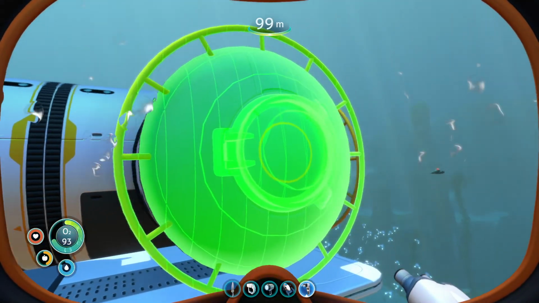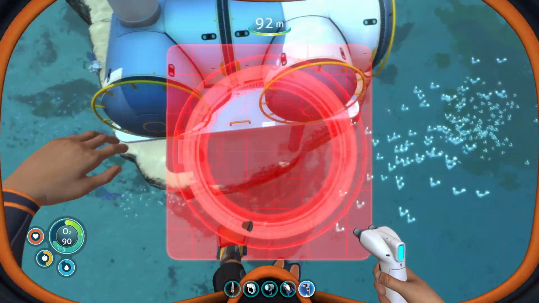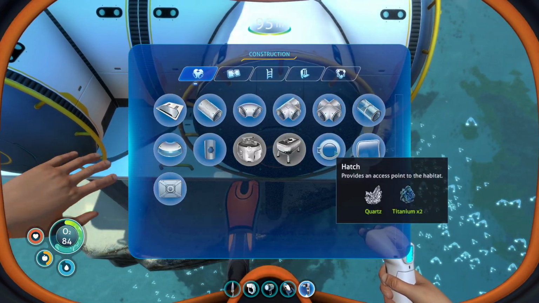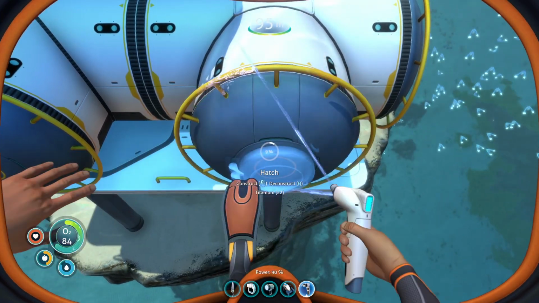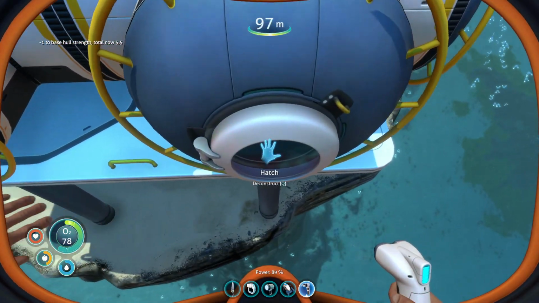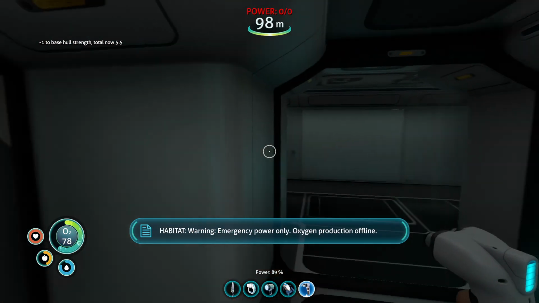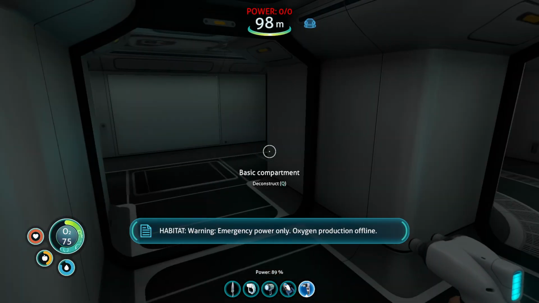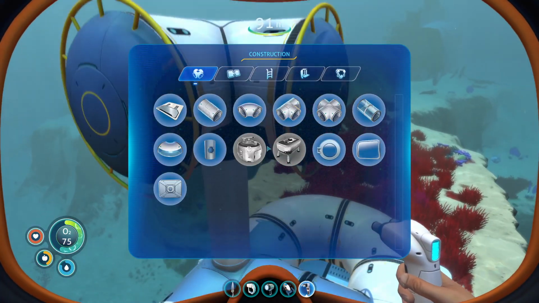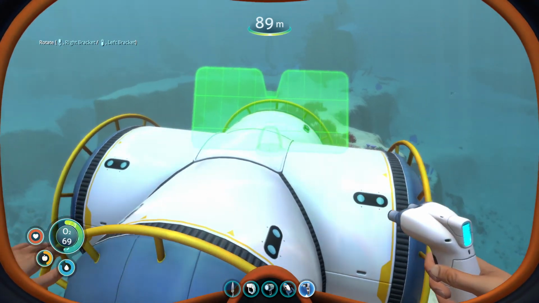Radiation detected. What? Wait, there's radiation here? Yeah, I probably should have thought about that before I built everything here. What the heck? Oh, hatch. There we go. We can now go inside. Oh, I put the solar panel on top, probably, because it still works underwater. I betcha.